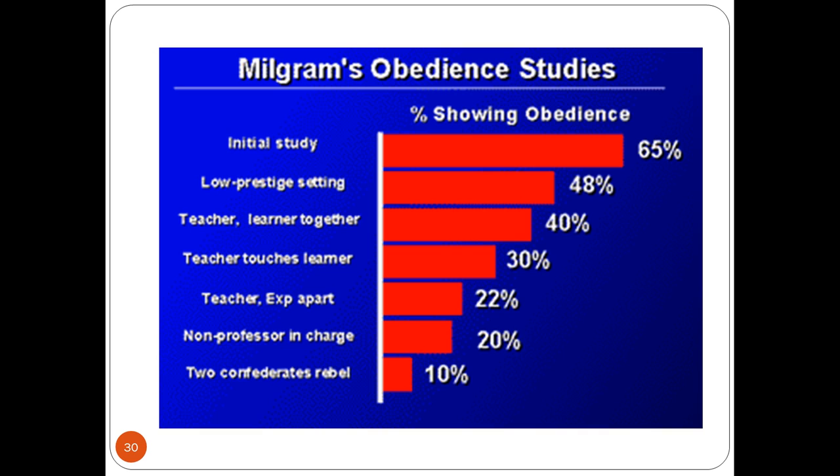And this is another reason why we have more stringent IRBs than we once did. The reason why is because, sure, these people were debriefed, and when they left the study, they knew that nobody had been harmed. But 65% of those people left the study knowing that they were capable of killing somebody. Not just killing somebody for a reason, killing somebody because they were told to by a stranger in a lab coat. That's terrifying. And to think about all of the people that did these studies and had that realization, that's an undue psychological stress that we shouldn't be putting people under.